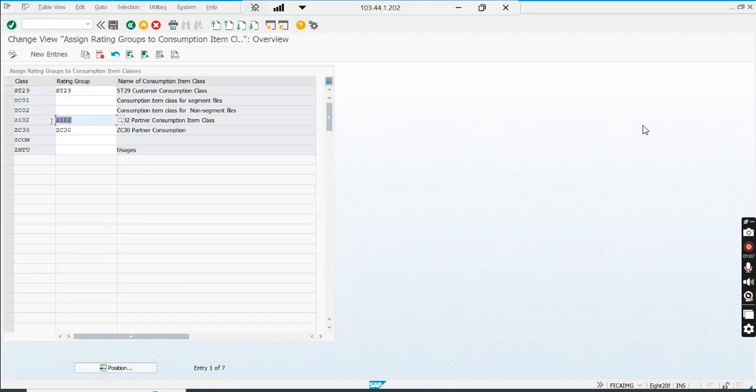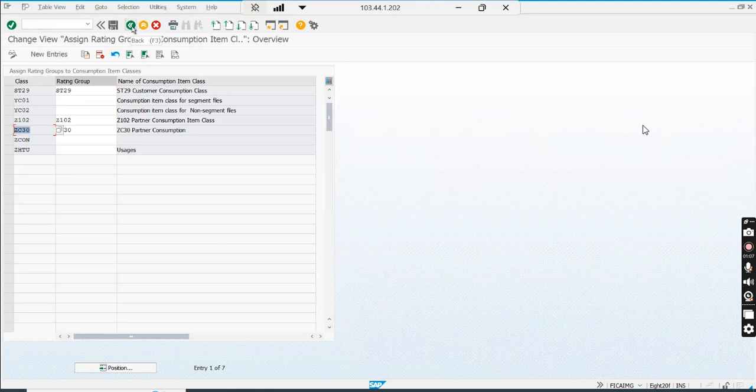So if I want Z102 to be assigned with ZC30 also, it will not let me, because it is a primary key. I want ZC30 and Z102, and the primary key will not permit that, so we are losing some mapping.